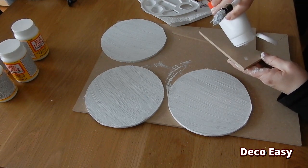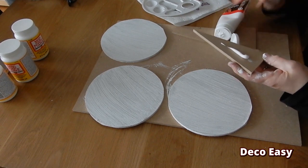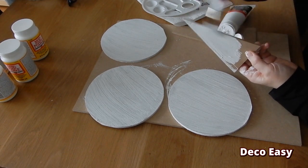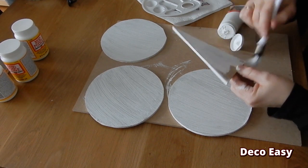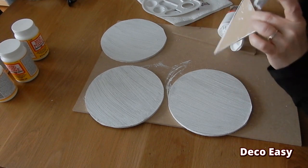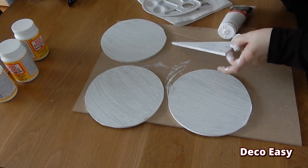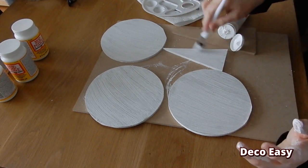Now I will do my trees, and of course later on I will also do the sides for my tree. But you see how easy it is. You just don't need to buy anything. Most of the time you probably have wood inside of your garage, and you can just use the wood already. Just again, straight lines.